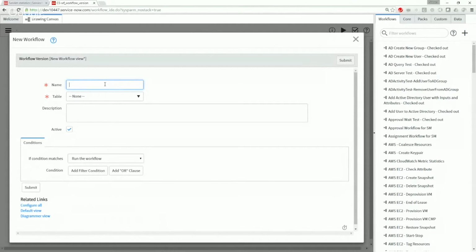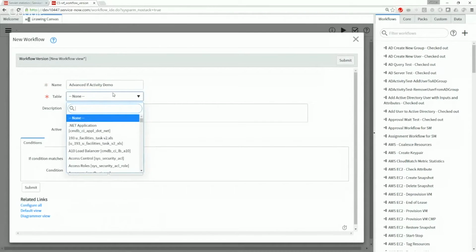All right, so what we're going to call this here is the advanced if activity. And we're going to be basing this on the global table.